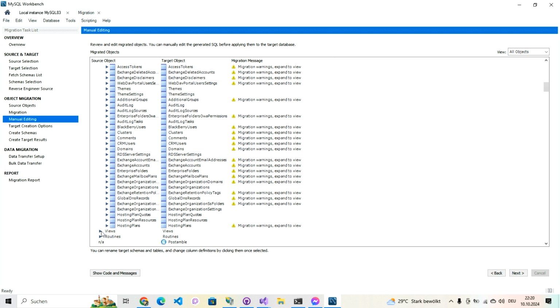Make sure there's no views. Object was not migrated, that's okay. And also here object was not migrated, that's also okay.